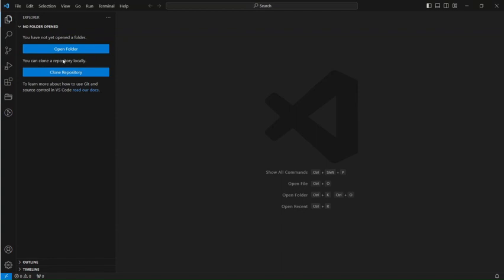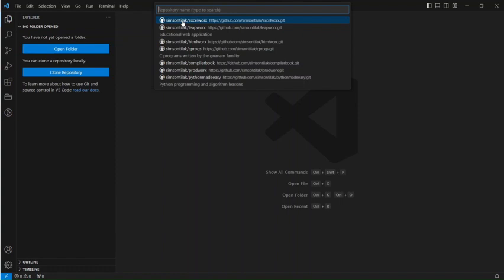Okay, so instead of opening a folder, you click on clone repository, and it immediately will give you an option to clone from GitHub here at the top, right? And so I click on it, and in my case, I'm already logged in.